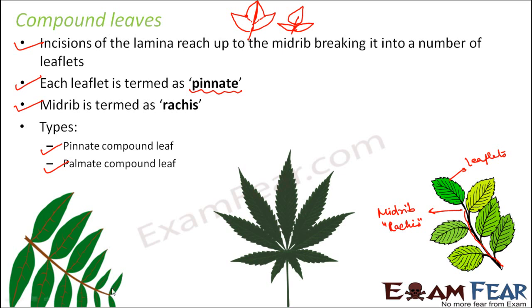along that. In case of a palmate compound leaf, here if you see, it looks like a palm. It looks like the different fingers of a palm. Here you cannot prominently see the single midrib, or the rachis. The rachis is not clearly visible here, right? You can see the leaflets, but all the leaflets start from the same point. They look like the fingers of our palm. So this is a palmate compound leaf and this is a pinnate compound leaf.